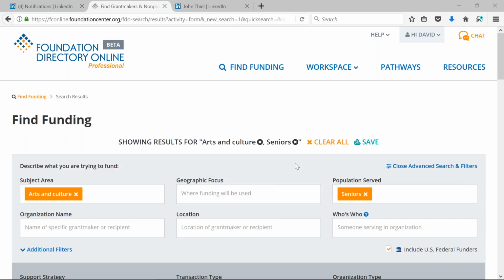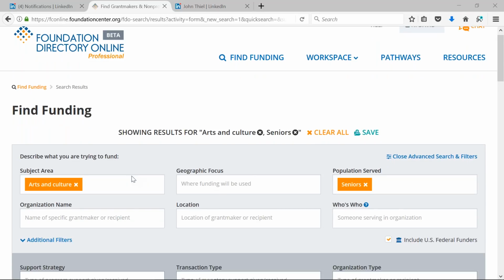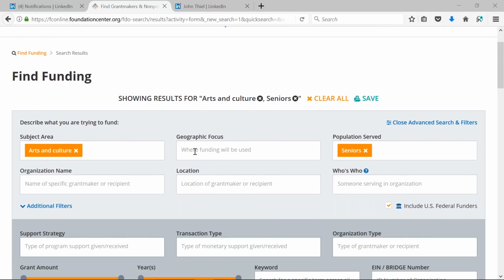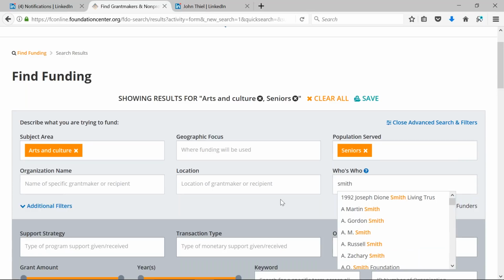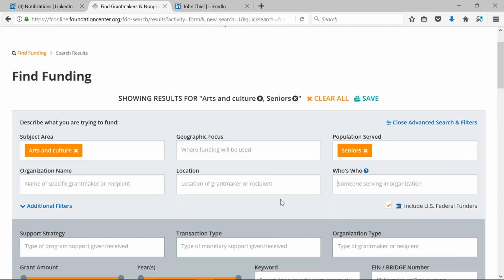I'll just say one thing here and then hand the controls back over to me so we can wrap this up. Dave showed organization name and went to the search box. For organization name and for who's who, staff names, trustees names, etc., these boxes are probably your best bet versus just a text result. So that's it. If you could hand the control back to me.